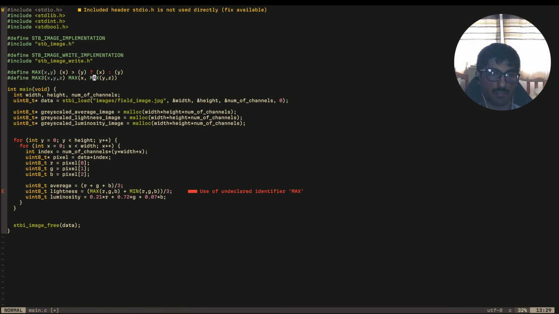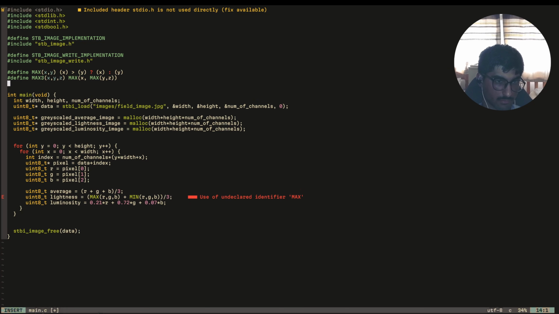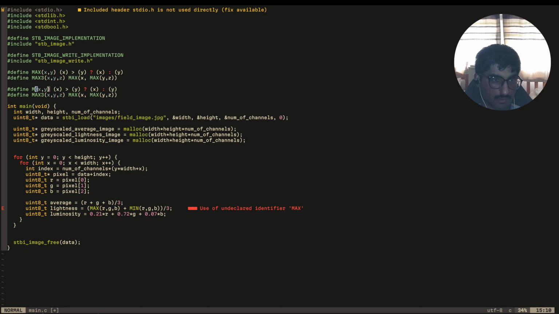If x is the biggest, it's going to evaluate to this, and if y is the biggest, it's going to evaluate to this. And we can also just do the same thing, but instead with min. Instead of comparing which is going to be greater, we can just flip the sign right here, and then we just do min 3, and min 3 once again. And that's pretty much it. We've got two macros to find the maximum and minimum.